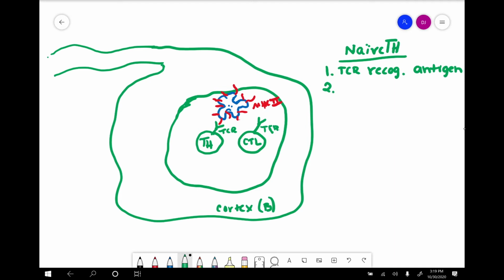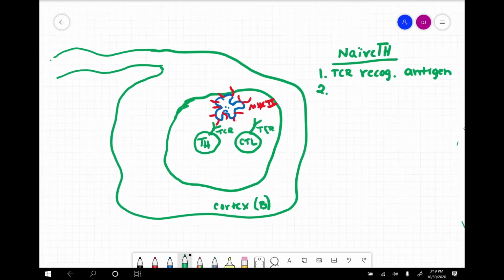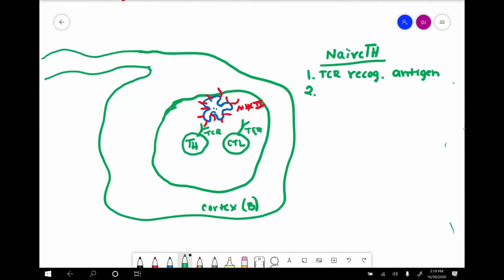So the first step is, is it the right information? The second question is, is it the right source? And that is actually going to be conferred by another receptor on the surface of that helper T cell. It's the CD4 receptor. So remember, there's a CD3 co-receptor here, and then a CD4 receptor that goes out and actually talks to the MHC2 co-receptor on the surface of that dendritic cell.